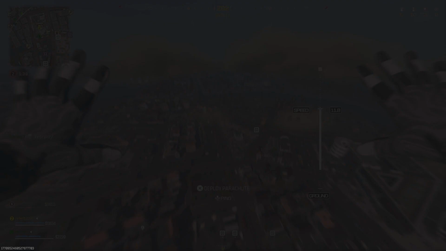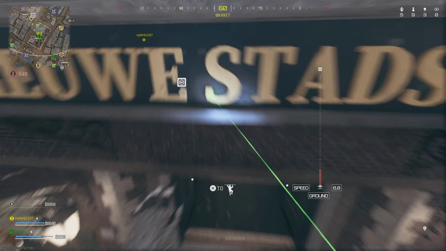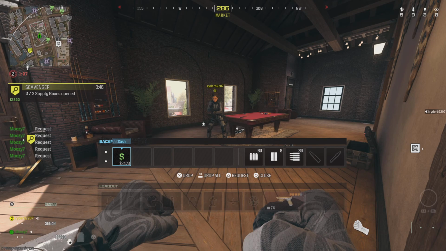Get ready. You're redeploying. What is this? Alright, your squad's in the safe zone. Supply box is marked. Secure those locations. Moving here. Enemies dropping into the AO.